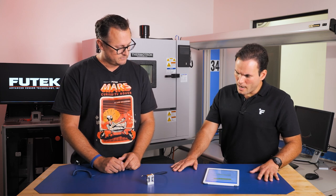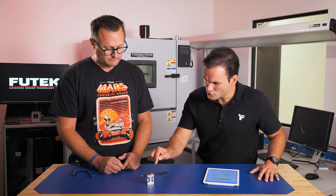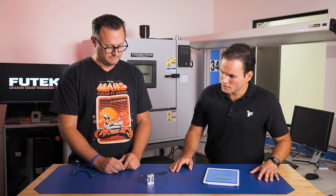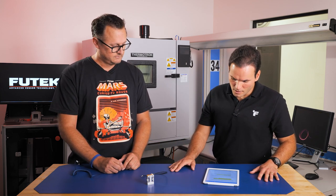Now, I'm noticing here that I have an extra chip element in the flexure circuit in this sensor, and I think it's a TEDS chip. And TEDS stands, for our audience that's not familiar with the terminology, for transducer electronic data sheet. Correct. Why a TEDS chip? It's important for force measurement solutions.